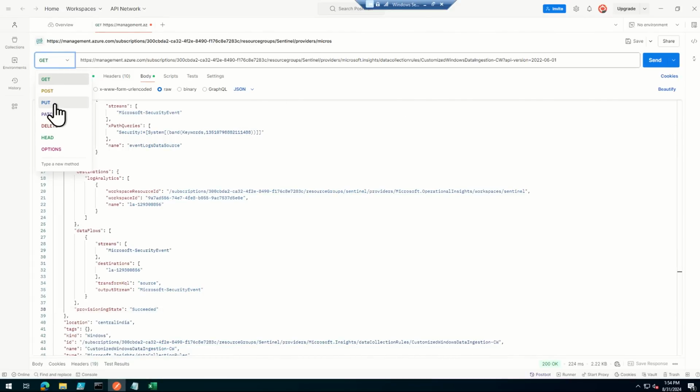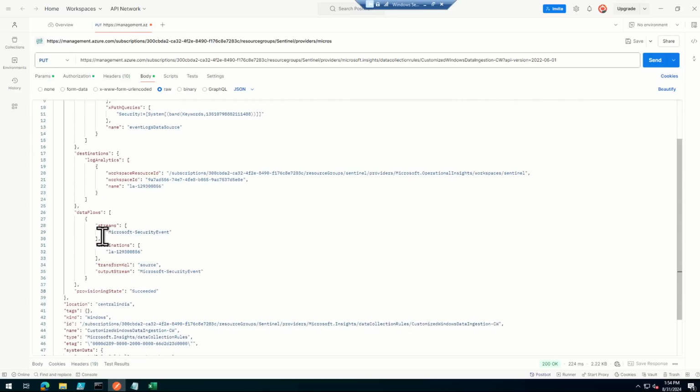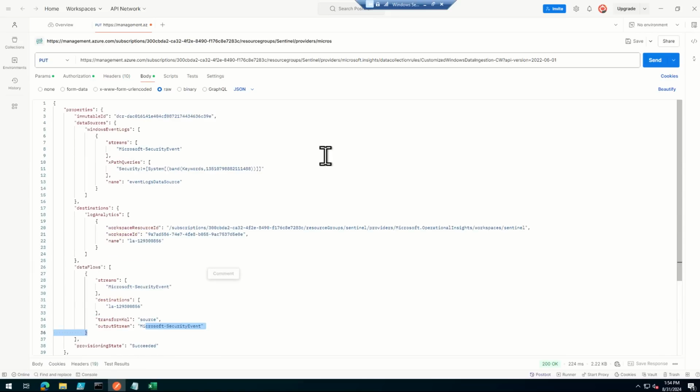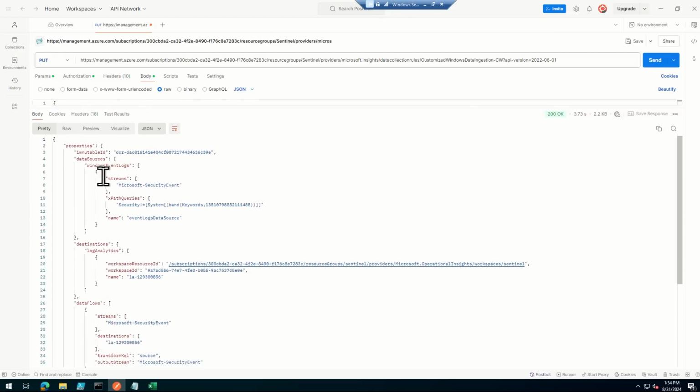So now I have to change this to PUT. Instead of GET, just change it to PUT. And then let's just verify it quickly. Microsoft-security event, Microsoft-security event, and Microsoft-security event. Okay. Let's just click on send and see what happens. The expected behavior is it will get updated. You can see this is what it is.